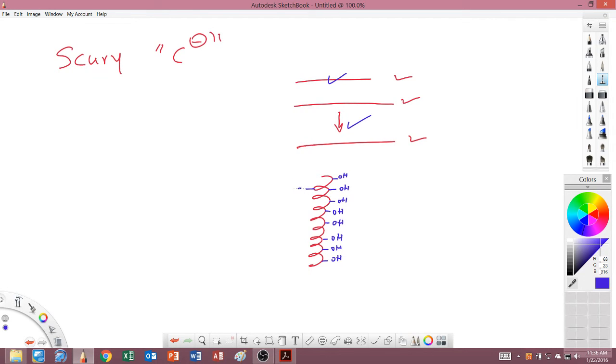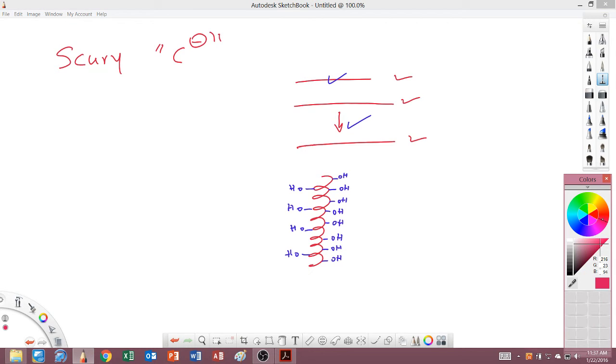Now, you might say, who cares? I can't see this being a problem because I cannot relate it to real life. Let me tell you. If you have a spring, you have three springs. For collagen to be stronger, to withstand the shear pressure of stretching, your blood vessels are made of collagen, your muscles, your ligaments. They stretch all the time, but how come they don't tear? There must be some flexibility. First of all, it's like a spring. You can stretch springs, right? That's why it's a coil, an alpha helix. If you have one spring and you stretch it, it's strong. You have three of them put together.